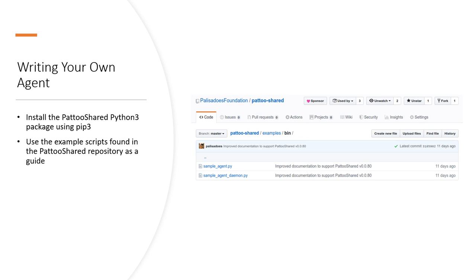And then from there, use these sample scripts in this particular directory to give you an idea as to how to write it. Now we have two different types of examples. We have one in which the agent just runs once and stops, and then we have another one called sample agent daemon, which will stay resident in memory and run over a specific period of time. So it'll poll for the data, send it to the central API server, and then wait for a predefined period. It'll wake up and then run again. The sample agent daemon.py, you will start it by running the command sample agent daemon py dash dash start to make it start, dash dash stop to make it stop. All of this is very visible in the help for the script, and you'll be able to figure out how to write something for yourself using the examples that we have here.